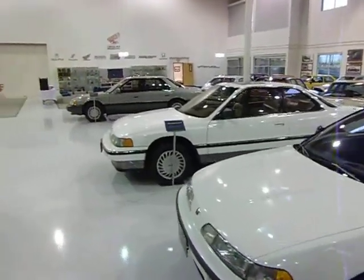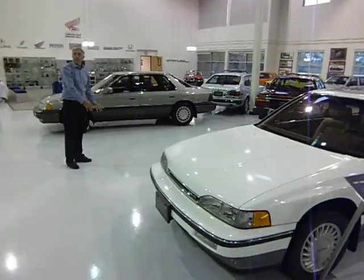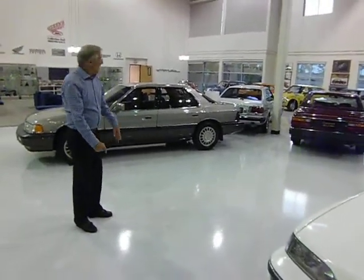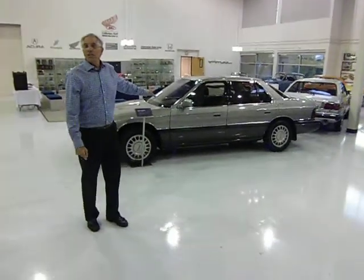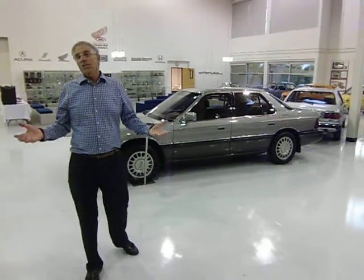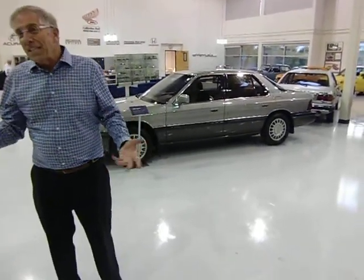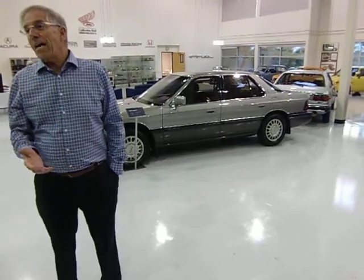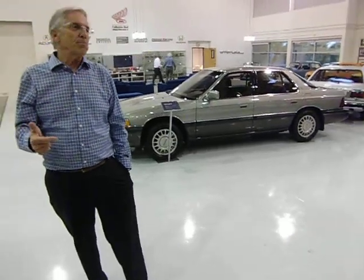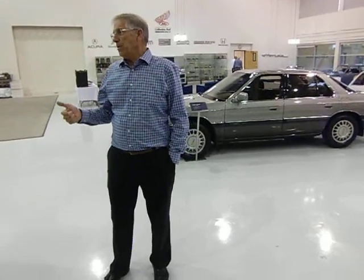The start of Acura started with this car right here, but you missed it. They just pulled it out. It was the Acura Integra, and this is the Acura Legend. And we launched Acura with the Integra and the Legend. You all are used to the name Integra, I mean with Acura and Infiniti and Lexus, but when we launched Acura, there wasn't an Infiniti, there wasn't a Lexus. We were the first Japanese brand to start a whole new car division. And it was a gutsy thing when you think about it.